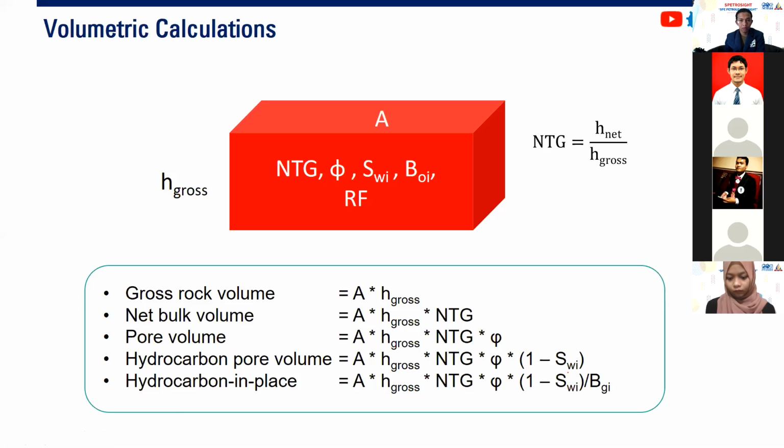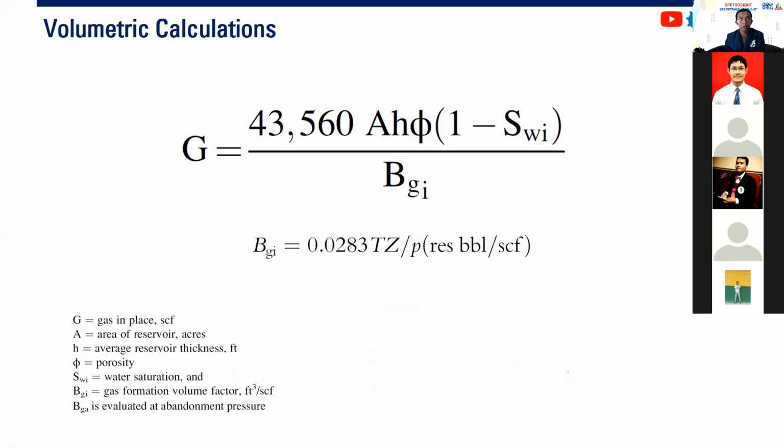All right. It is quite similar with the oil reservoir. So we need to know area of the reservoir, the thickness, and then the net to gross, and the porosity, initial water saturation, and then formation volume factor. So this is the formula, and we need to know about it. Okay, we need to remember this, right? So this is a simple formula to know the OGIP or original gas in place. It is proportional with the area of the reservoir, thickness of the reservoir, the porosity, yeah, and then divided by the Bg. And Bg can actually be calculated with this formula.